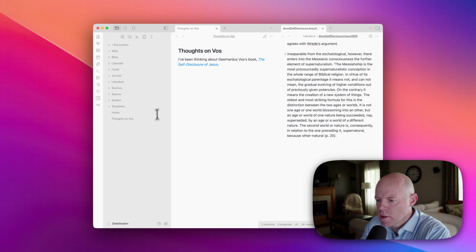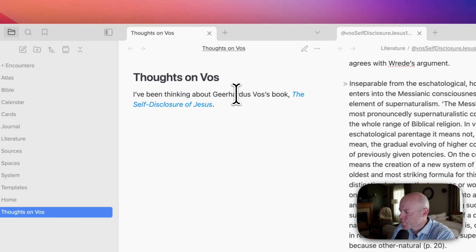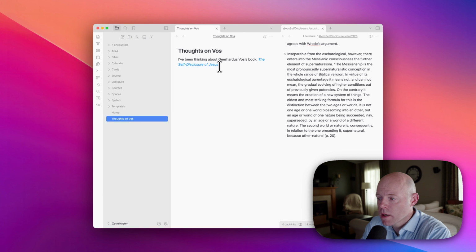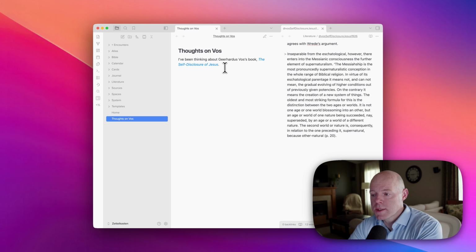So basically, this is a handy way to work through your notes, to link your notes with your bibliographic entries, and to be more structured, organized, and hopefully speed you up on thinking and free you up to actually think, to research, to read, to write, and to process, rather than fiddling around with citations and that sort of thing.